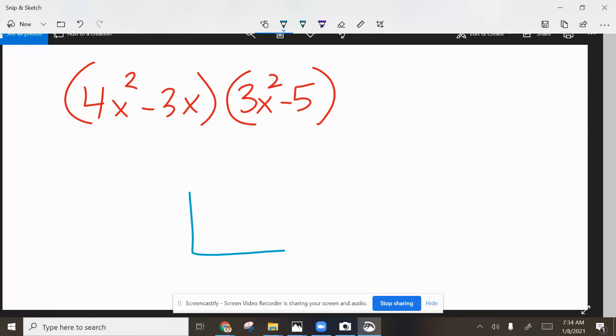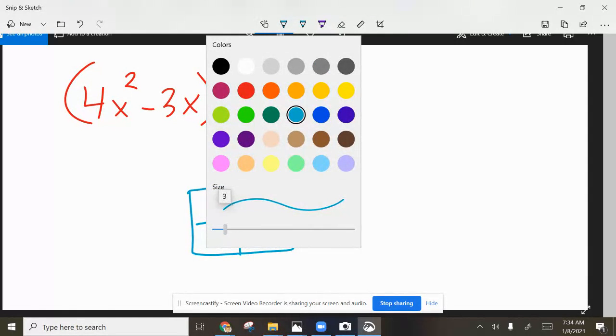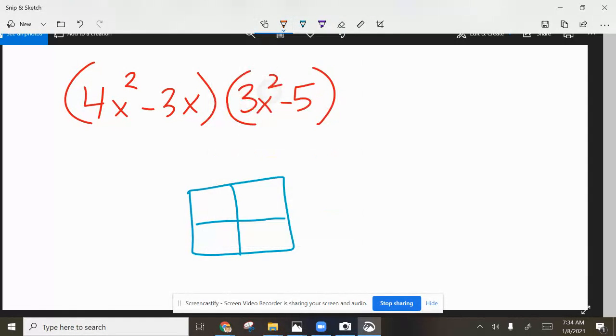You're going to, again, set it up something like this, right? And then let me just lower this a little. And I'm going to put 4x squared. Okay. And then as I fill these in, again, remember, your exponent rules are super important. You can tell, right? So this is going to be 12x to the 4th.